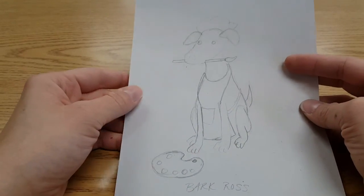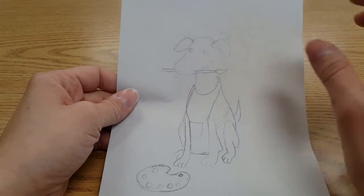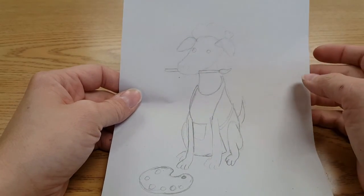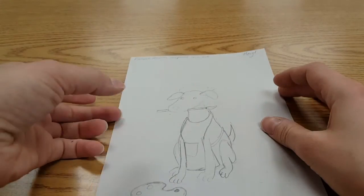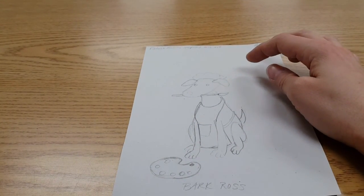And it's going to be a skeleton of some kind, but like artist Patrick Murillo, we're going to use marker or paint to put the bones on. You don't have to sit there and shape all of the bones. So I've got my dog, I call it Bark Ross after Bob Ross. It's a dog with an afro.